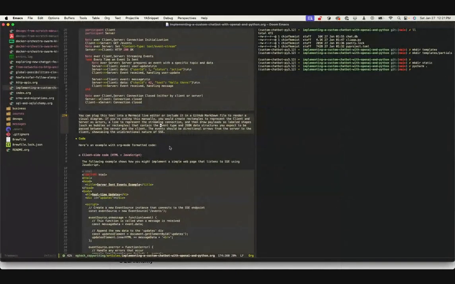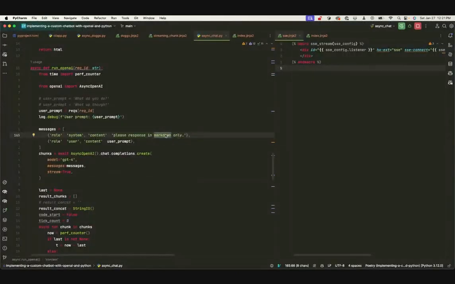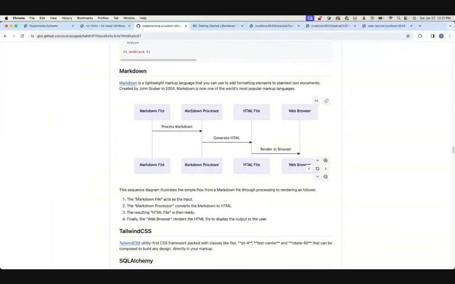So yeah, I could have requested org mode. But the thing is, if I had requested org mode, the processor in use would not have been Markdown. It would have been an org mode processor, right? If it was an image coming in the response, I would have had a different type of processor to go from that raw image data to HTML, so I can run it in the browser.